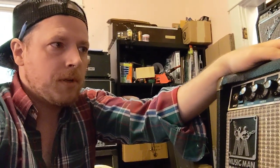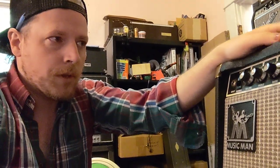So you get here and you're plugging it in, there I was in the basement of a house in Creedmoor, and I realized that this amp is built completely differently than what I expected, and in some ways, depending on your use case, a better setup than the larger HD130.